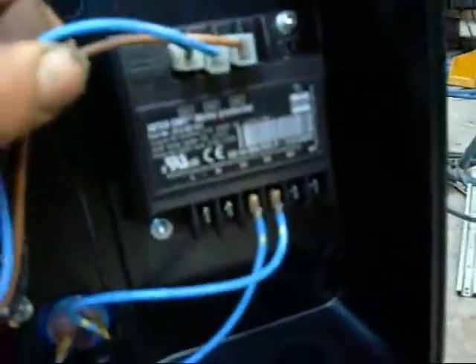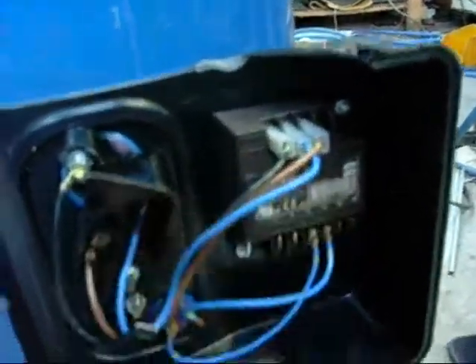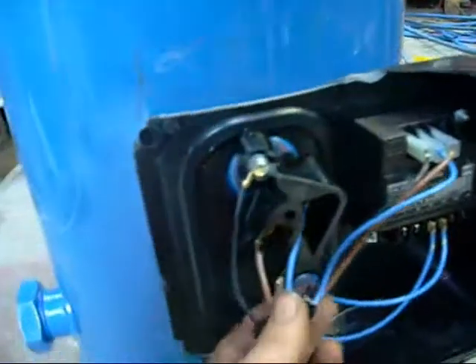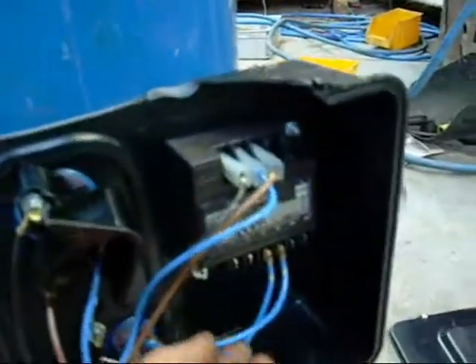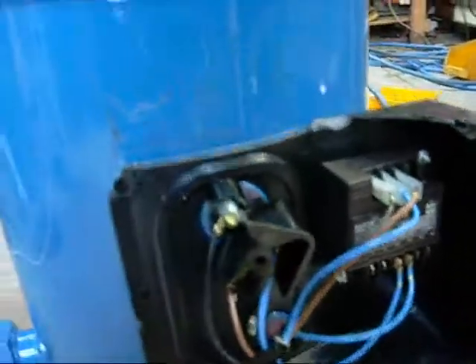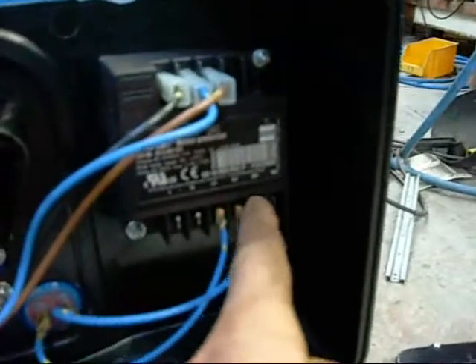This here is your motor protector. It's got phase monitors to prevent against single or two phasing, and I think it's also got a thermistor or something in there to monitor the temperature of the windings. If the motor overheats or drops a phase, it will shut the machine down via the contactors — it will open the main contactors. Looks like you've got power for the module plus your control, which will go to your contactor.